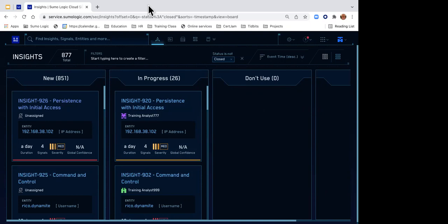Okay. Can we leave a comment on an insight? Absolutely. We're going to get into that. When we actually open up an insight, we'll see where we can put comments and documentation in it. So absolutely. Yep. So I can see my insights.